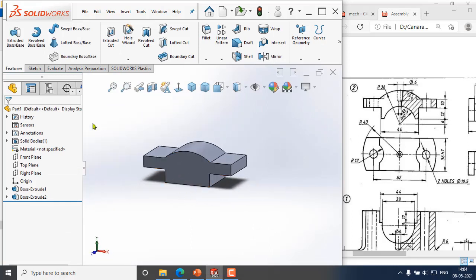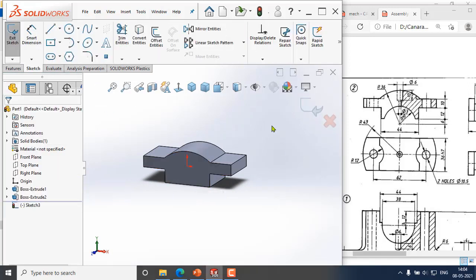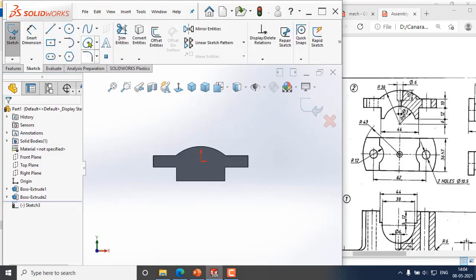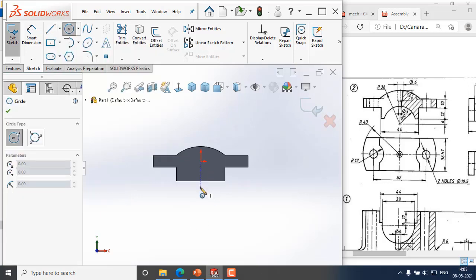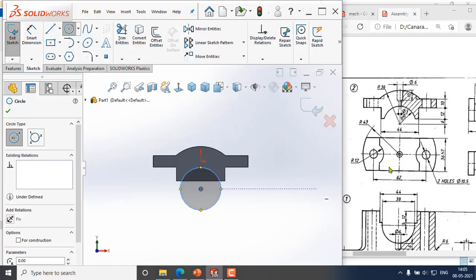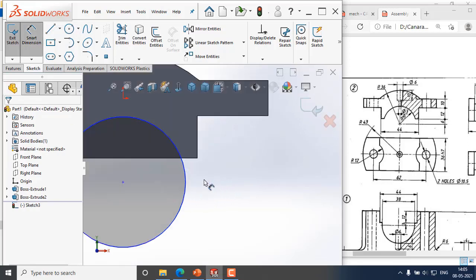So again I will go to extrude cut. I select the face, make it normal, and draw a circle at a distance of 6 mm from the edge. So go to smart dimension. From the edge, the center distance is 6 mm.